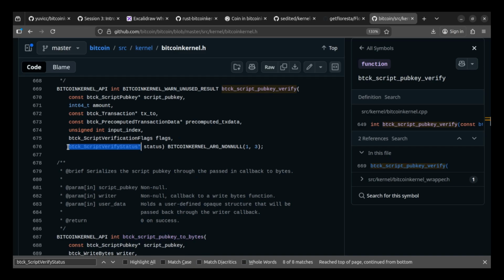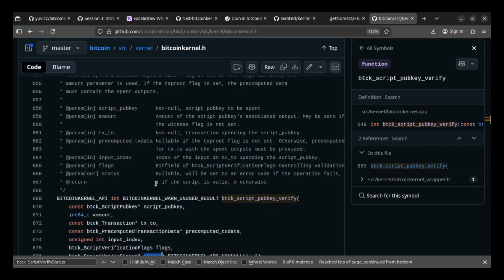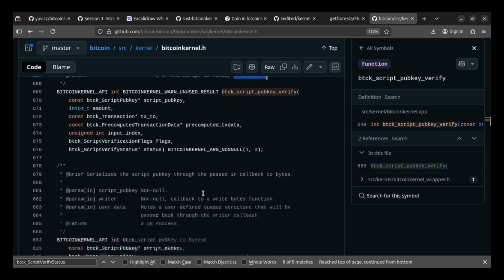This is actually a data structure, an opaque data structure, and it takes the pointer to the status. Now, if there is an error while script verification, it will just return one if the script was valid for this function, and zero if it failed.